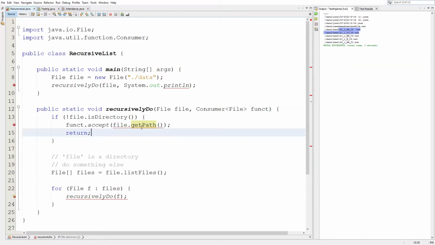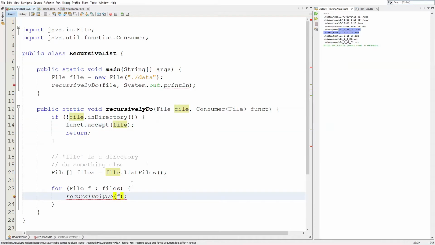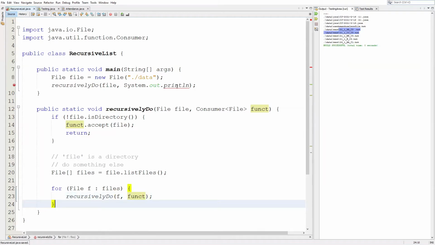Now, whenever you get an error, just look at the error. So here, the string cannot be converted into a file. So this is a string. We want it to be a file. So this function is going to take a file. So now over here, we want to pass in this function to this thing. Now, how would we represent passing in a function?